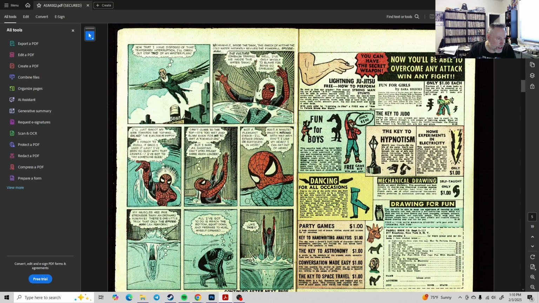So Vulture has left Spidey in a water tank to drown, and here's something we find, a trope that happens a lot, and this gets addressed in this series: his web shooters failing on him. So, right, he's gonna just shoot a web up to the top and break through, and he forgot to put web fluid in, so he's all out. And now he's got to figure out a way out. So he's got to use his powers in a different way. He's got to use his super strength to propel himself through the water in a way that a regular human couldn't do.